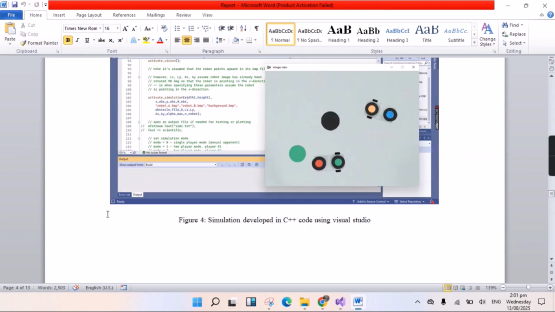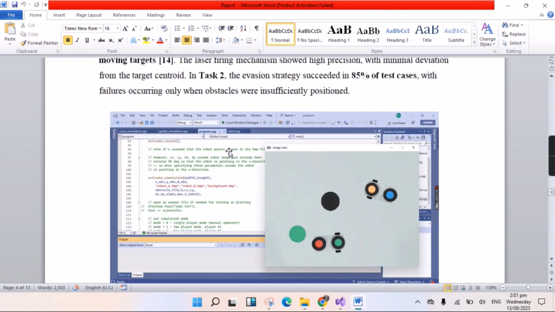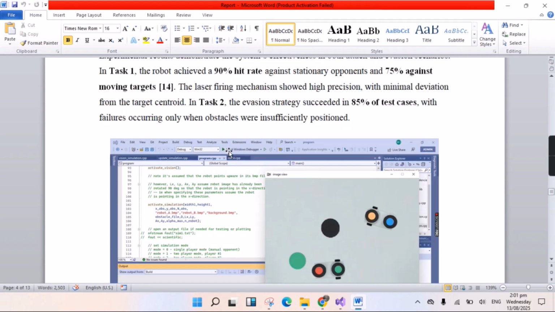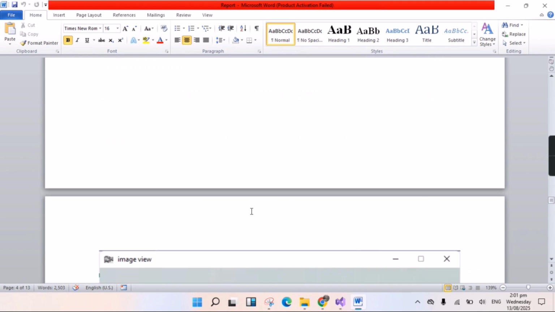I have added the simulation in the Visual Studio C++ code, which has 85% test cases and 75% against moving targets.